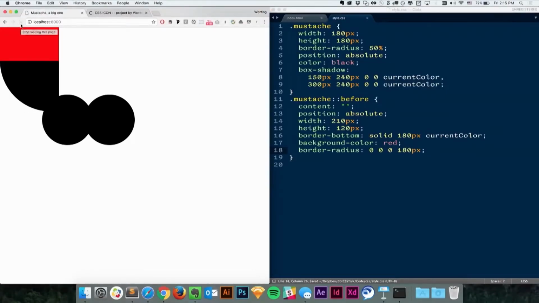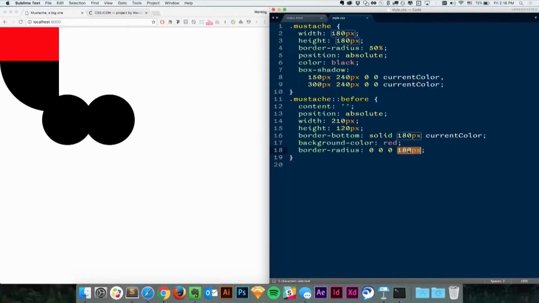Refresh. So now the curve goes all the way up to the top edge of the black part, but it doesn't go beyond. What we want is it actually go beyond and curve the whole thing up, maybe to the top edge of the red rectangle. That's what we want. So let's just go extreme and set it to 100%. Awesome. So that's what we need. We're already getting very close, and we don't need the red part. Let's just get rid of that.